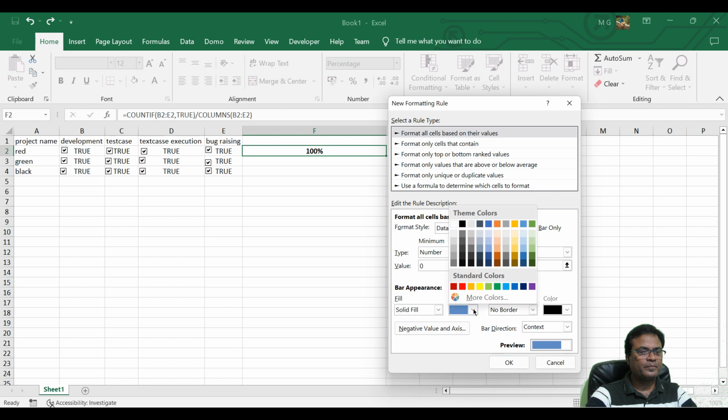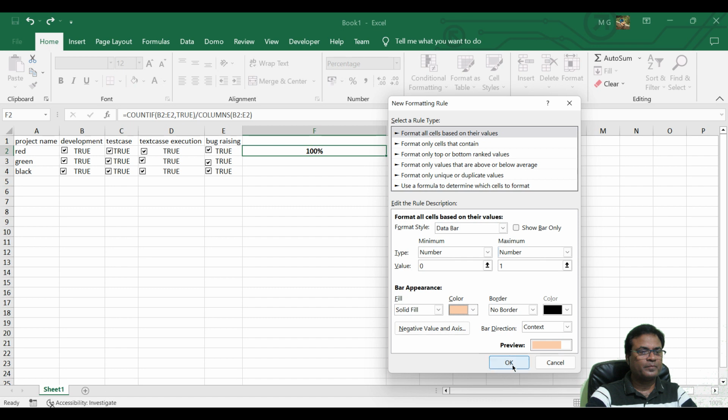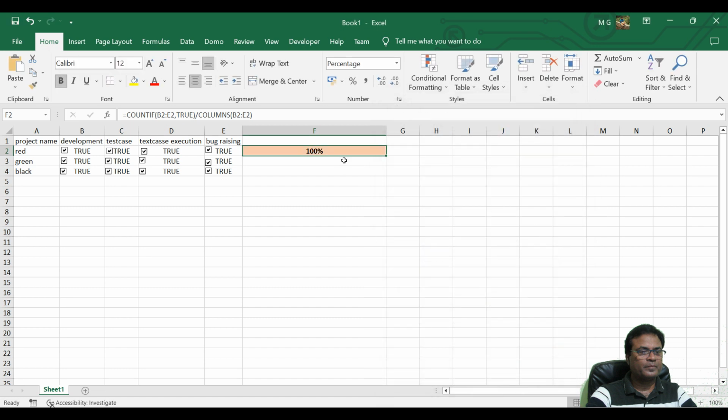Choose a color for the data bar. Suppose I want to put this color. Now press OK. See, this is the progress bar which is showing that all the jobs for that particular project have been completed.